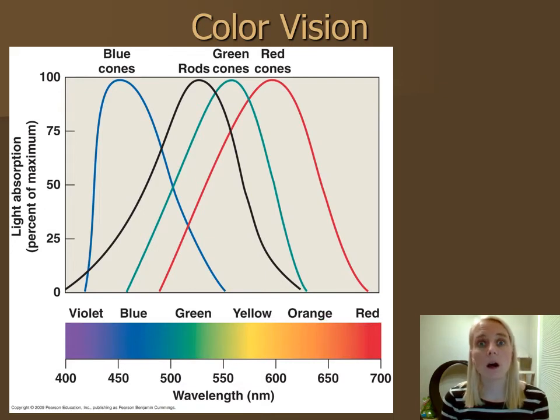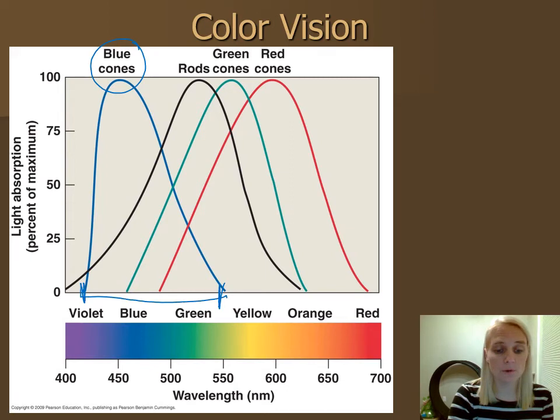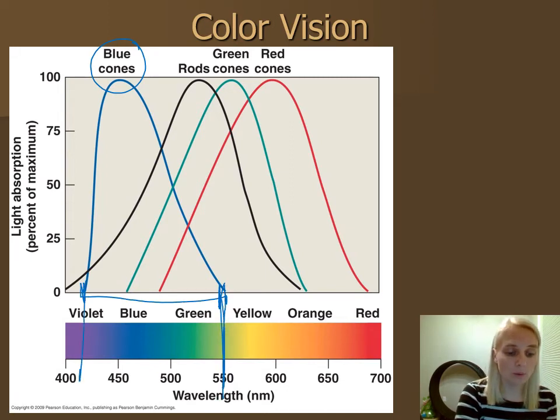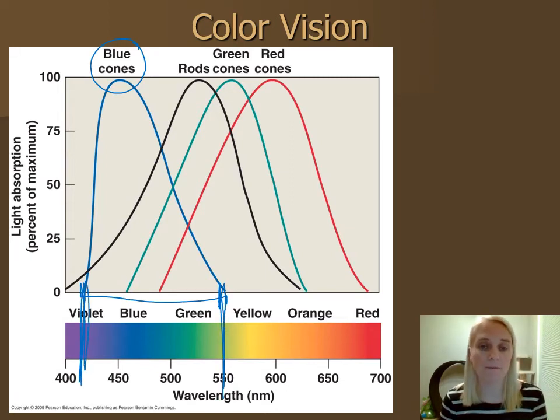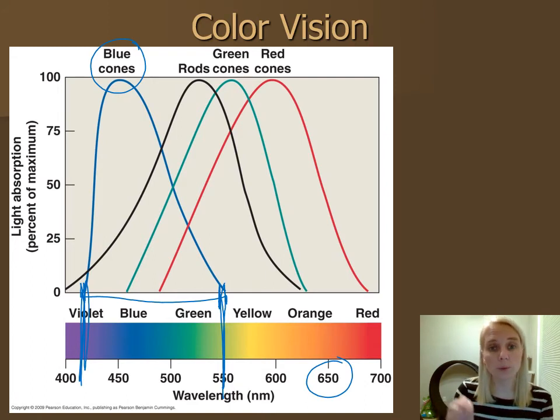Now for our color photoreceptors, the cones, they are activated in only a smaller range of these wavelengths. So for example, if you're a blue cone, you only will do that whole process of photoreception that we just talked about between about maybe 415 and 550. So if a photon of light comes in that has a wavelength of 650, it will not change that retinol from cis to trans. It just does not respond. Only blue cones will respond within that particular range.